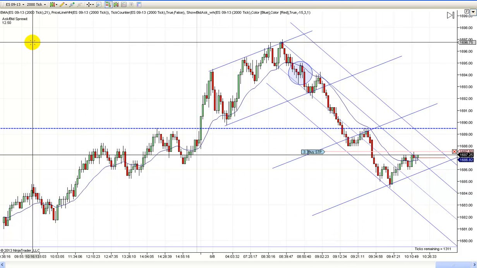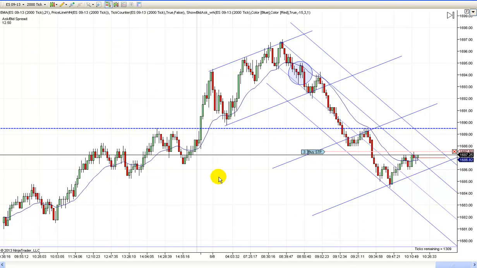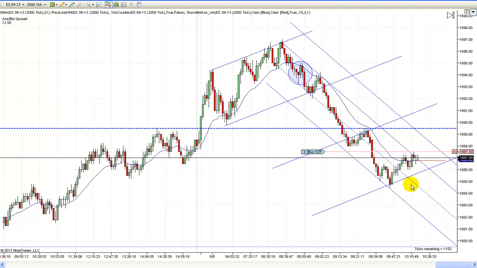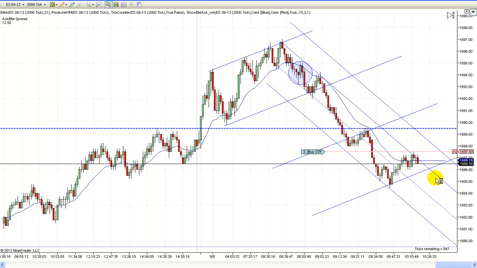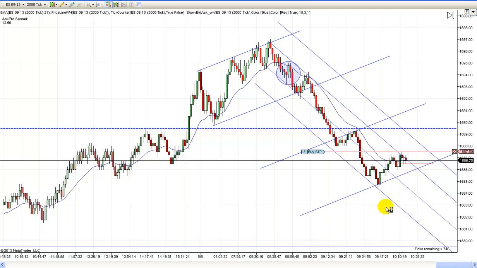If it doesn't trigger and it goes lower, then I just cancel my order and I'll look for the next trade. But the reason I liked it going higher here, we still got this trend line that concerns me a little bit here, but generally these traps, if they trigger, they're good for at least a scalp. So I'm willing to risk it here, even if we're going to come back down and test this low. If the trap triggers, I figure we'll break the trend line here. It may not trigger, but if it does, I'm going to record it, and we'll go from there.